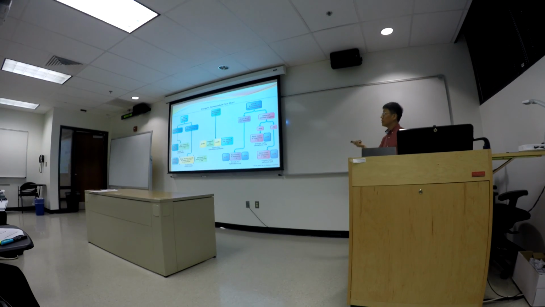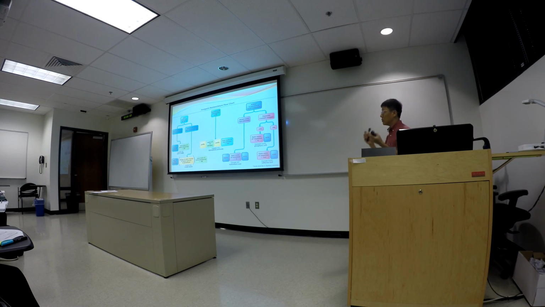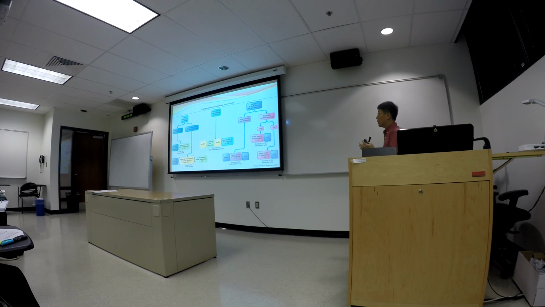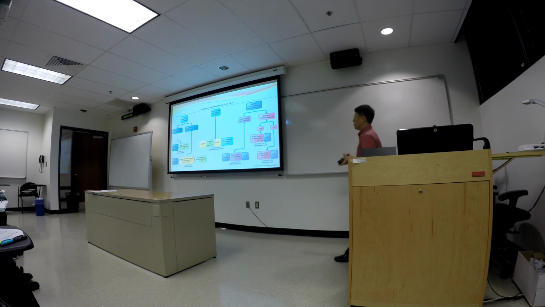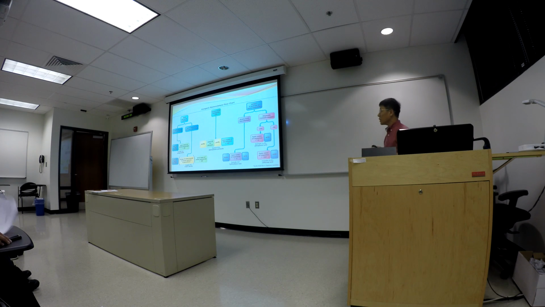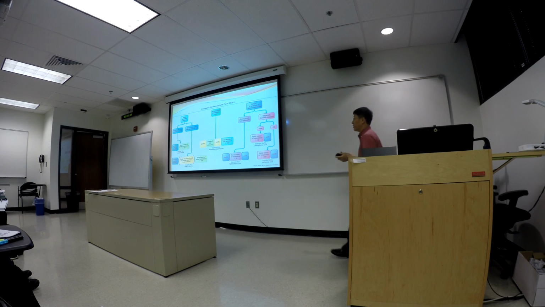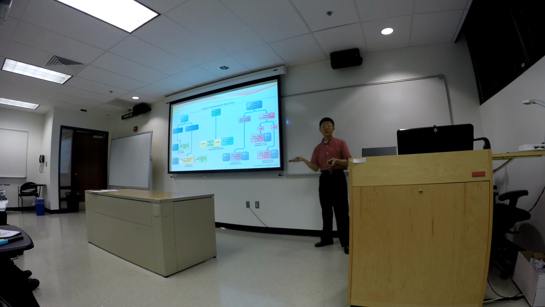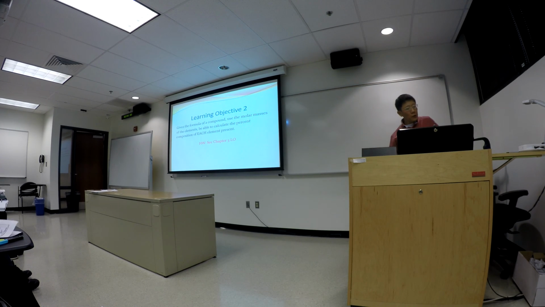So this particular slide is the flow chart. This is something that we want you to focus on when you try to name a particular compound. So you have to categorize them as either ionic, molecular, and then there's another type of compound, acid, and of course there's base in there. Okay, and the name of the base is very much similar to naming the ionic compounds. So those are the things. Again, we do not spend a whole lot of time in class, but this is something that you definitely need to pay attention to. Okay, and so that's our first learning objective in chapter 3.